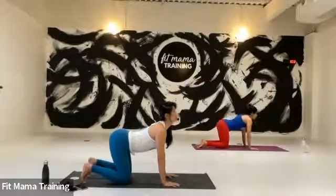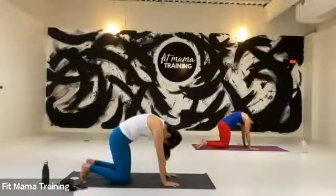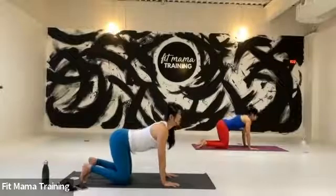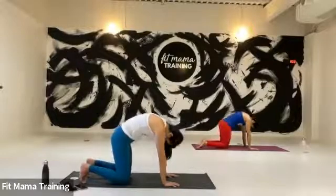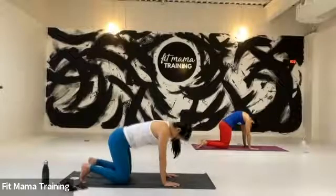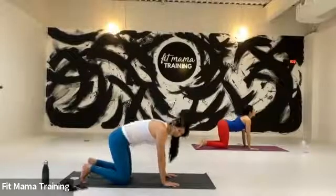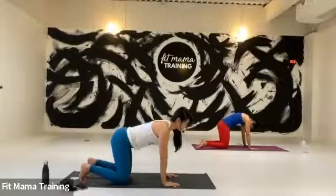Inhale, looking up. Exhale, tucking. Moving with your own breath at your own pace here. Last one. And you'll come back into neutral spine.